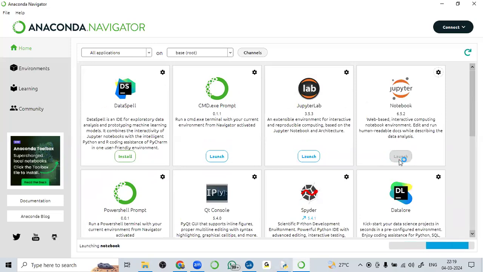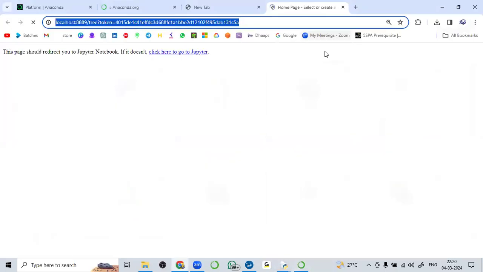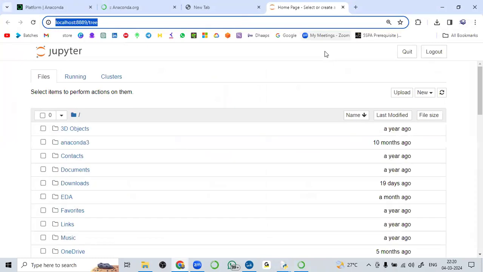Just launch it. If you're opening it for the first time, just install it, and after that launch it. I hope you are able to see that Jupyter Notebook. The people who already installed it, I hope you launched it. Please confirm, guys.